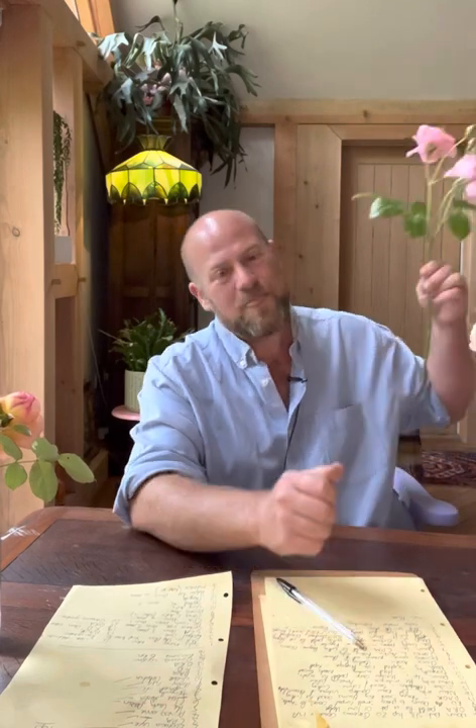At number 20 is the very lovely Generous Gardener — one of the best climbers in my opinion that David Austin have ever bred. A stunning pink rose which for most gardens is really quite handleable, reaching around 14 to 15 feet. It will cover the front of a house quite easily without getting out of hand. So at number 20 is the Generous Gardener.